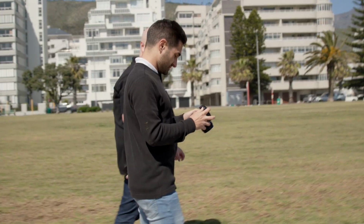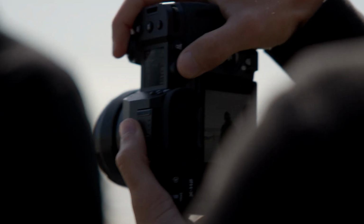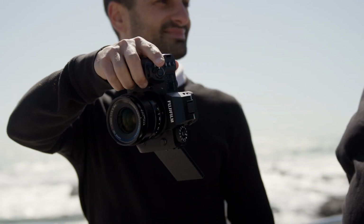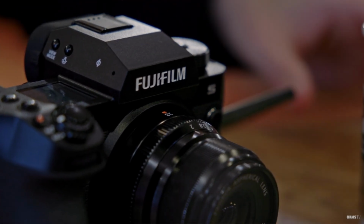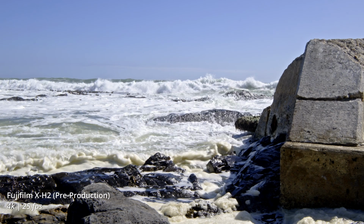Now before we get into the specs of this unit and show you some examples, we did receive this as a heavy pre-production unit. So obviously when the camera launches officially and you buy one off the shelf, the firmware will be updated and most of the glitches will have been worked out. Now that being said, Fuji did just recently launch an X-H2S. We're going to clear the confusion in the room and talk about the highlighted specs on this unit specifically, and then maybe cover who it's really aimed for and what the differences are.